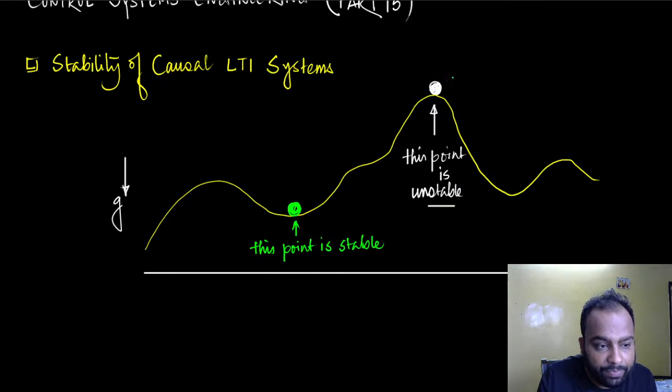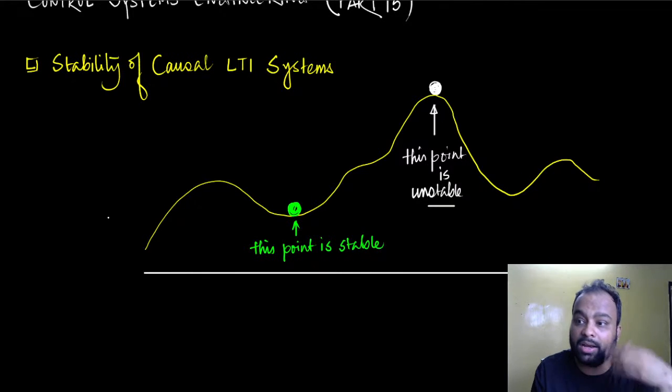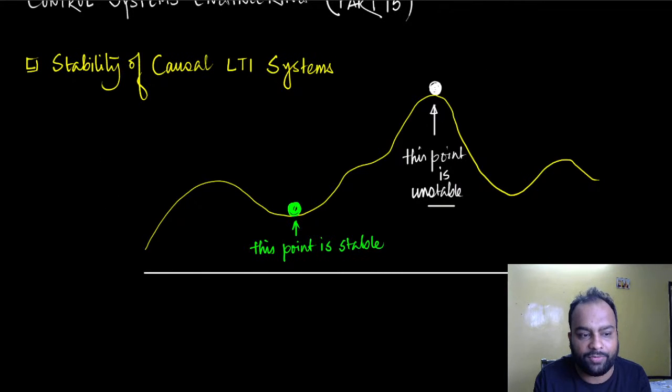But for this one, if I slightly perturb it, what would happen? It will never come back to the original state by itself. You would have to put some effort to bring it back to this point, right? So this is one definition of stability. And here, while discussing this kind of stability, we are saying that this point is unstable. We are saying that this point is stable. So we are talking about stability of certain points in the trajectory of the particle.